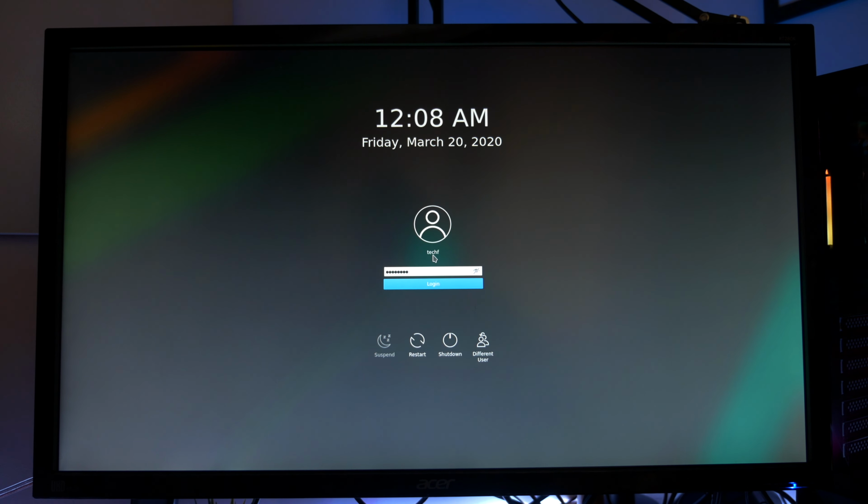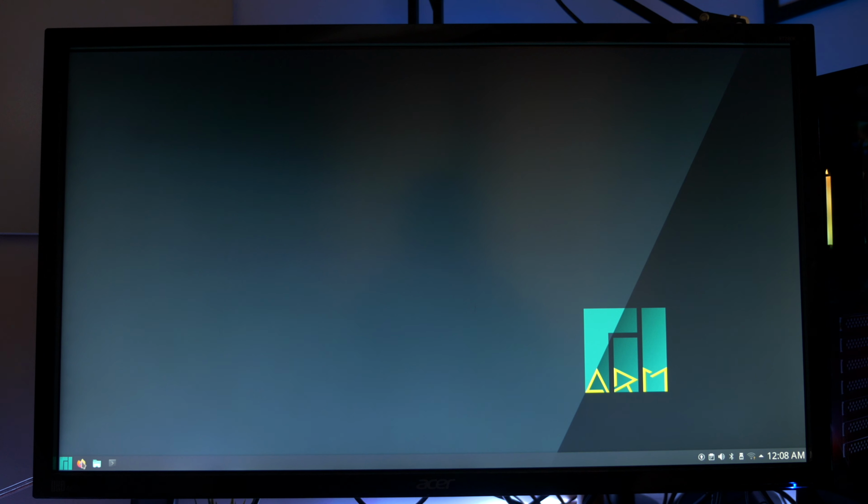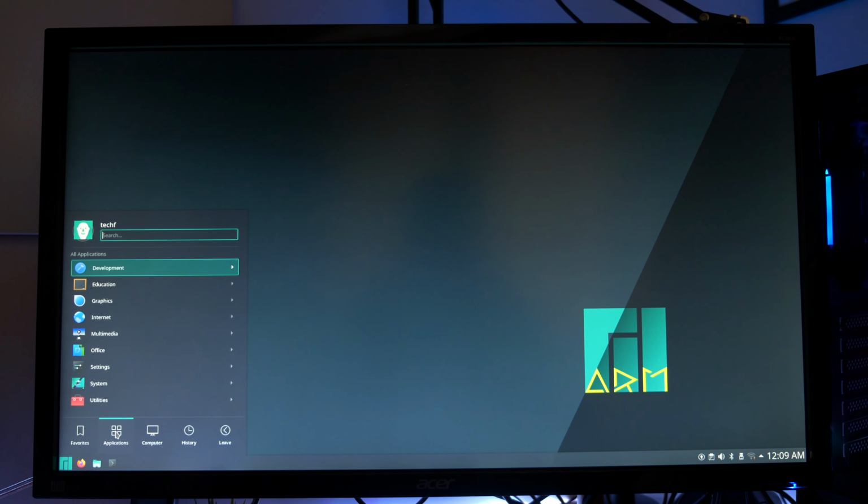Now straight away we can see the login interface is quite impressive. And as it says, enjoy the simplicity. So let's take a look at the menu. First thing we've got is favorites, which is empty. Next we've got applications. I'm liking this style, it's very Windows-like. Under development, we've got some development tools. Under education, we've got some education tools. Now we can add and remove these tools, and I'll show you later how to.